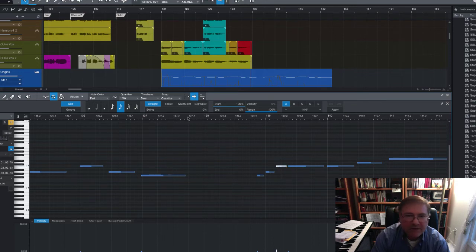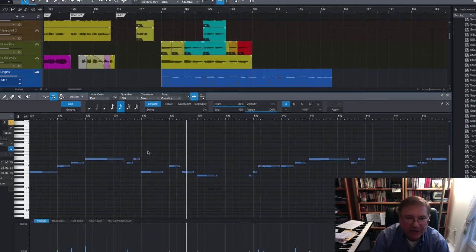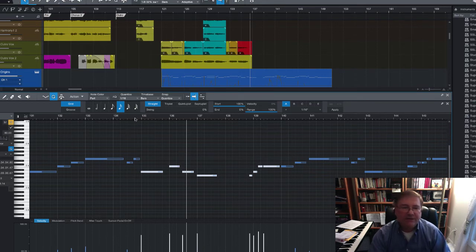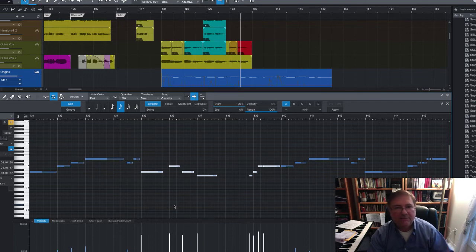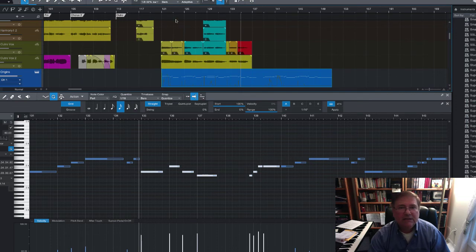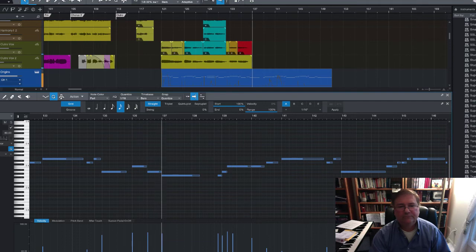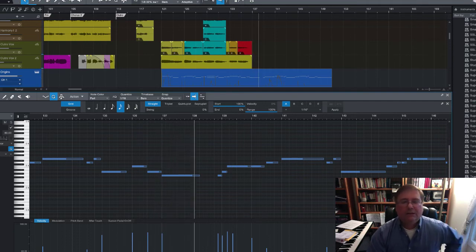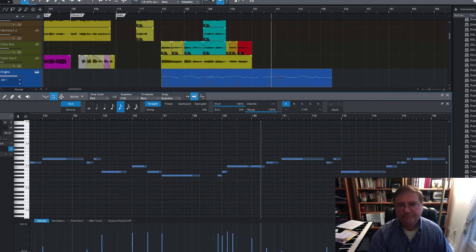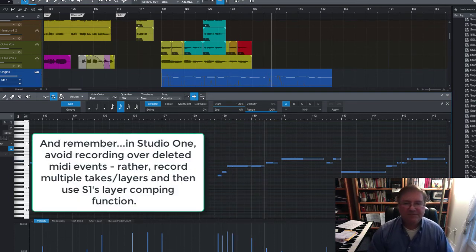Okay, so I'm going to play back this little section here, and I'm going to raise the velocity on them to emphasize the point. Now when we play back the song, you should be able to hear the bouzouki quite clearly. Let me unsolo this track now. You should be able to hear the bouzouki fine. Okay, so you get the idea.